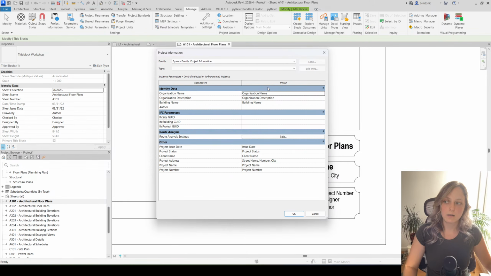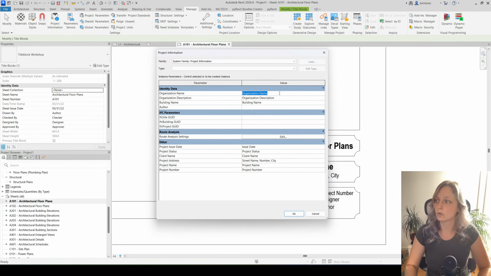It doesn't matter whether you are doing this for sheets or you are just starting the project. It is good practice to always fill this part, because here you have the most important information about these projects, and all of this information is going to be read in both the title blocks, schedules, and many other places. So it's a good thing to actually fill out these parameters right in the beginning of your project.